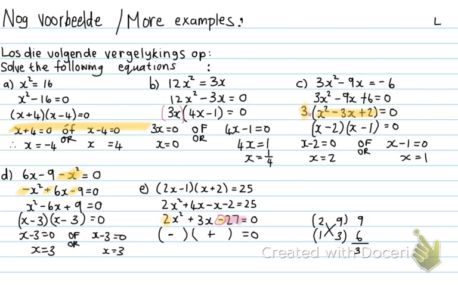The greater one gets the middle term sign. So the greater one was 9. So the top bracket will get a plus and the bottom one will get a minus. So the 2 brackets will be 2x plus 9 and 1x minus 3. Now I set each bracket equal to 0. So x is equal to 3. Then I take over the 9, it becomes negative 9, and divided by 2 is negative 9 over 2. So those are the 2 answers for that one.